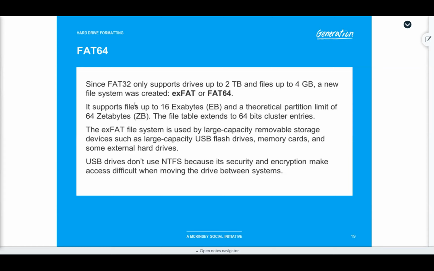So 64 zettabytes, typically for external drives and removable drives. This is going to be one of the more common ones you see. If it goes over 32 gigabytes, that tends to be the breaking point where they will jump up to FAT64, or exFAT, same thing. Hopefully we remember the chart on the different sizes of yottabytes, zettabytes, exabytes. These are not made up words. These are actual sizes. That's pretty ridiculous, 64 zettabytes.